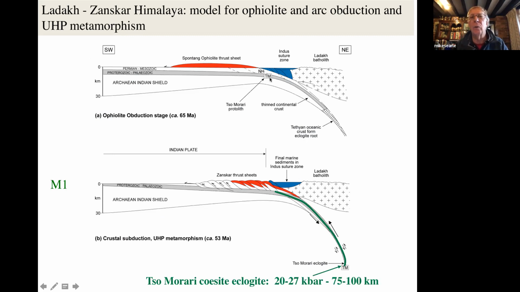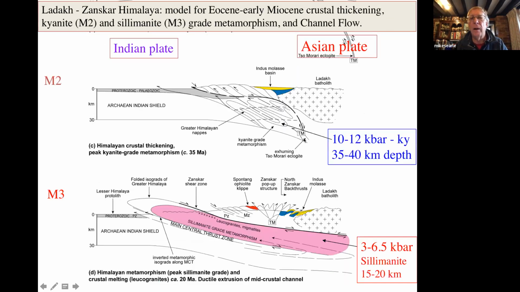These are the eclogite rocks that are now in the far northeast corner of the Indian plate. And these were part of the Indian passive continental margin sequence, mostly Ordovician lower Paleozoic rocks that were subducted down to at least 100 kilometers depth and then brought back to the surface again to become entwined in the main Himalayan crustal thickening phase here. These are the folds and thrusts that I showed you in the shelf carbonate sequence.